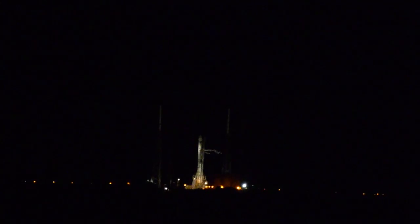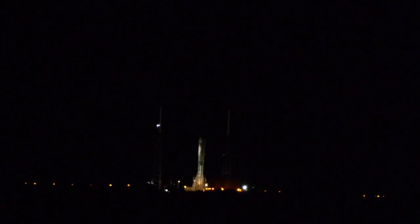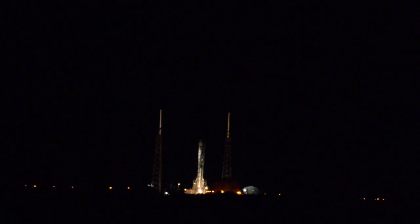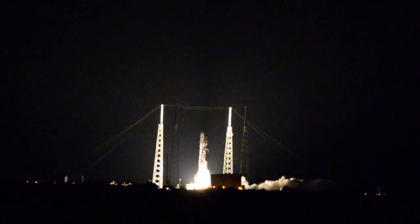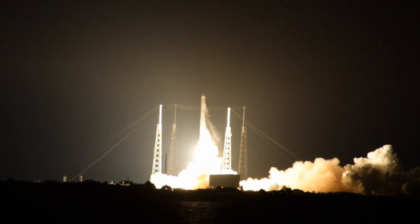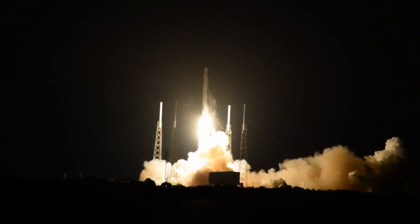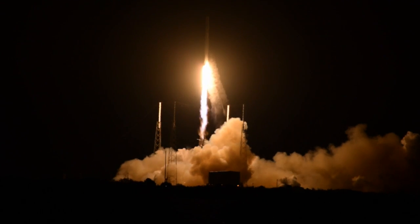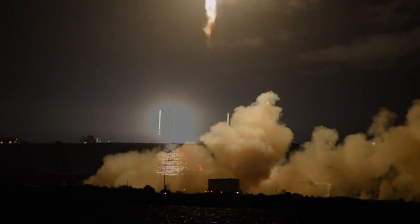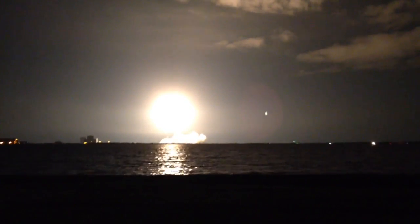At T-minus 8 minutes I started recording on my D5100, at T-minus 6 minutes I started on my iPhone 4S, and at T-minus 2 minutes I started rolling on my D5300. Night launches are one of the most challenging events to shoot — not because of how dark things are, but because of how bright things get when the rocket goes up. Without some quick thinking and on-the-fly adjustments, your shots are most likely going to come out overexposed. And mine were, because my brain shut off as soon as the Falcon 9 cleared the tower. The rocket was pretty much like a mini-sun rising up from the ground, radiating enough heat to be felt four miles away. The sound hits you about eight seconds later, starting as a low rumble before you hear the crackle of the engines throttling up and ripping a hole in the atmosphere.